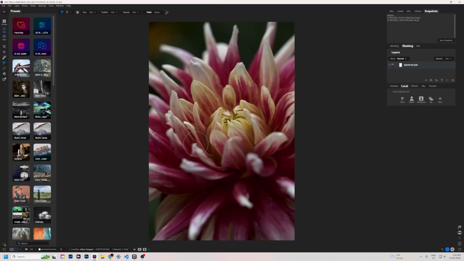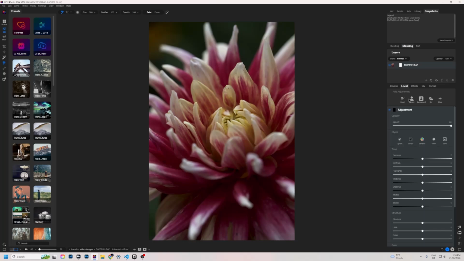Now for this image, and just to make it as simple as possible, we're just going to stick with the brush tool. So if we go over here and we press brush, you'll see a whole panel comes up. Up the top here you have your mask, then you have the opacity where you can decide to lower it or make it full. There are different styles that you can use. We're not going to use these today, but we might use them another time.